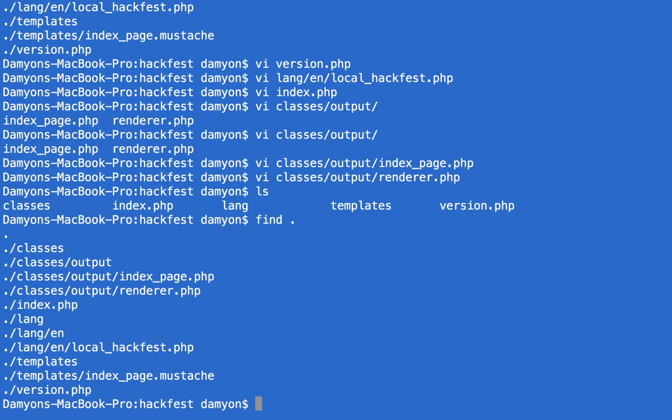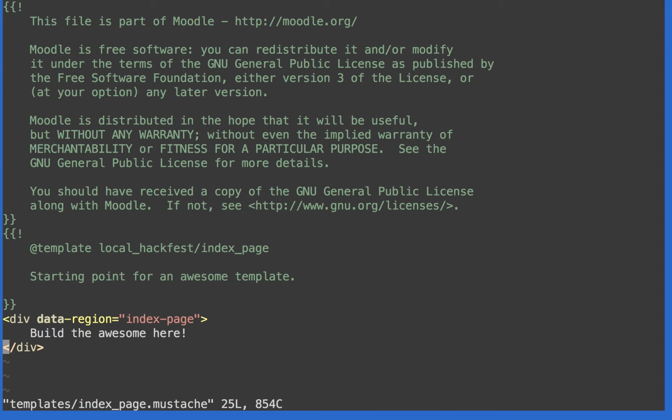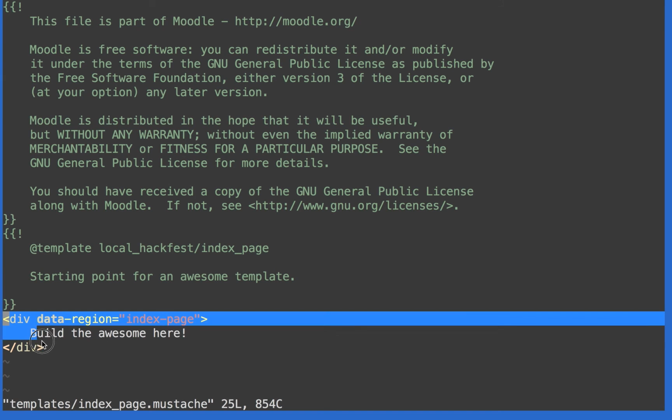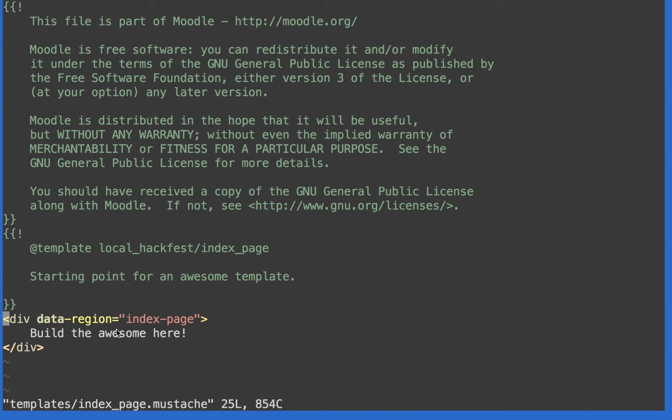So we've shown you everything except for the new template, which is here. All of this is comments except for the last 3 lines. And there are no mustache tags in these 3 lines, so it just looks like plain HTML, which it is.